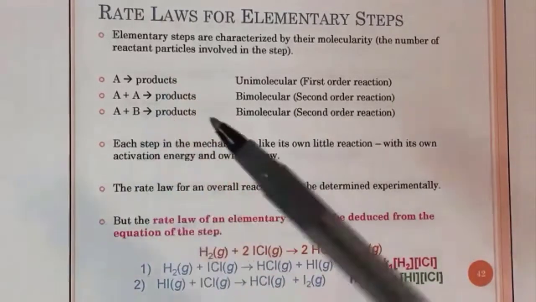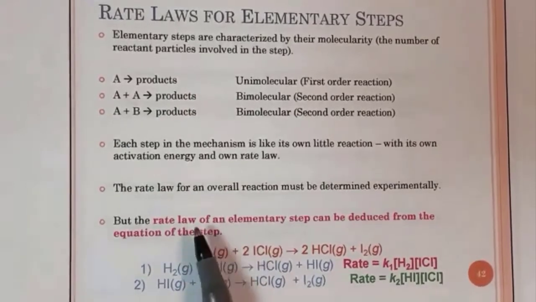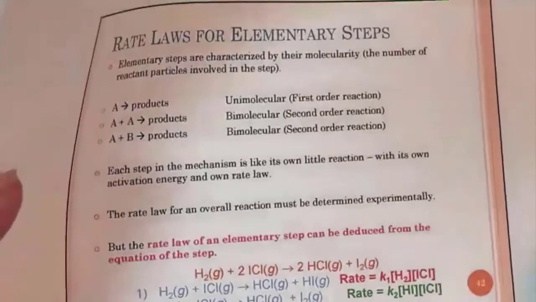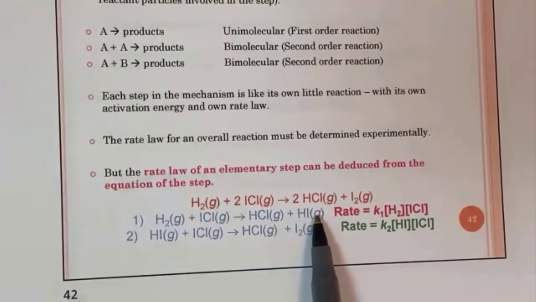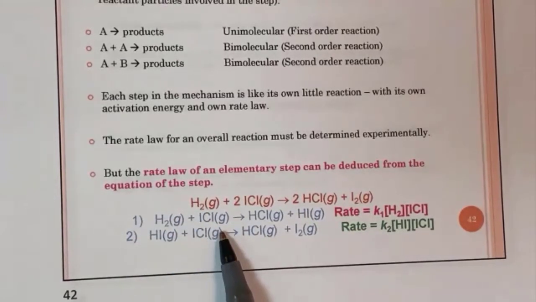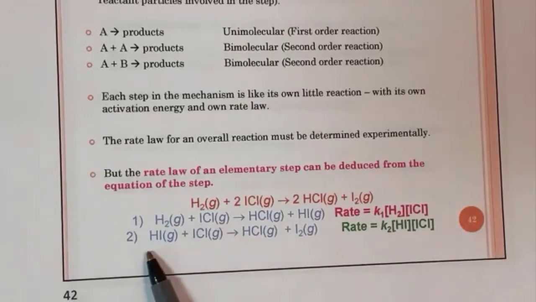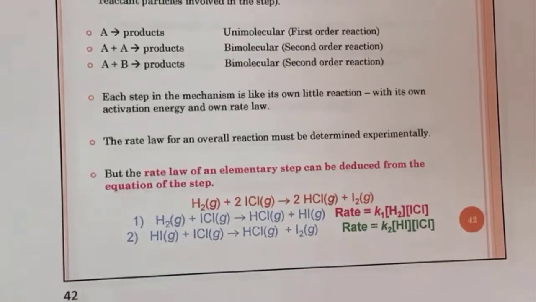if you have the mechanism, you can write the rate law. But if you don't have the mechanism, you have to do the experiment, basically. Okay, so here's basically our mechanism for these steps. We just looked at this reaction a little bit ago. So let me show you. Over here, you have H2, ICl, HCl, HI. So remember we said if you wanted to write the rate law, all you do is look at the reactants of your mechanism steps, which means rate equals k1 times H2 times ICl. You literally just write down what's on the reactant side, okay? The second one, this is step 2, rate is k2 times HI times ICl. That's it, okay? So basically, if you know the mechanism, you can just write the rates for every step like that.